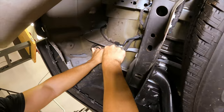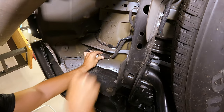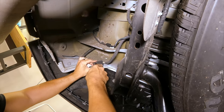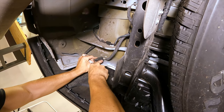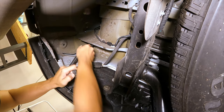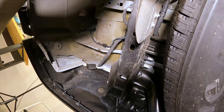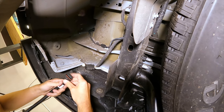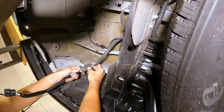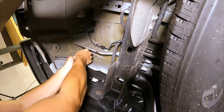On this side, we're doing the same thing as the driver's side. Go ahead and pry this out for easy access. And undo this gray clip here. Go ahead and take this and set it aside. Take our new harness, clip in, press your gray tab in, and feed this back up.